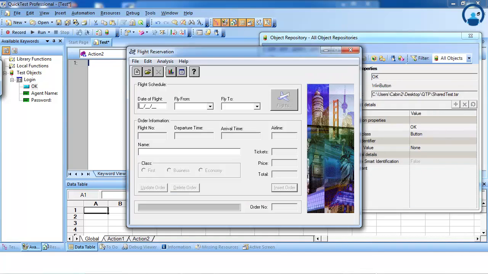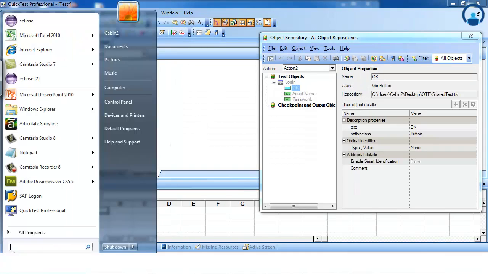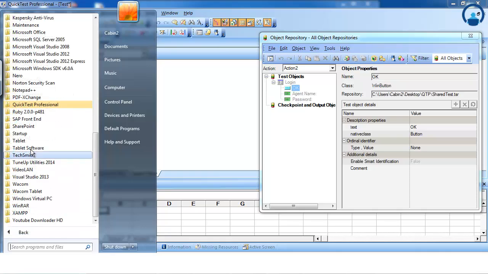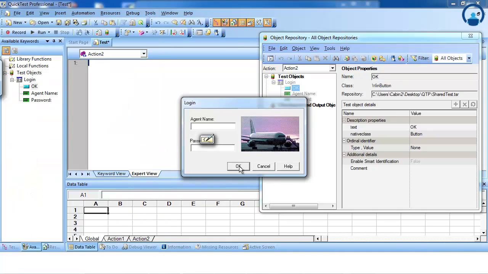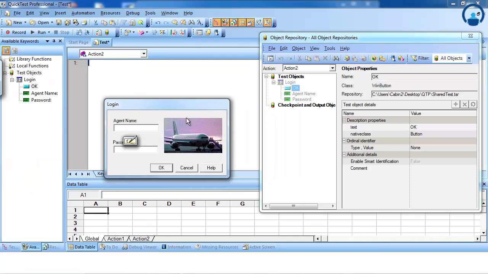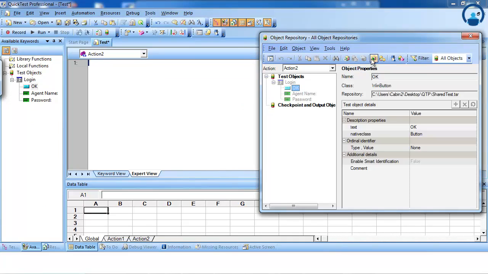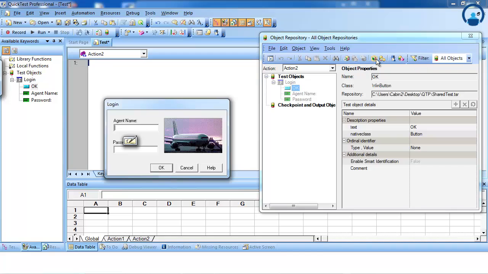This is because this is not the screen where the OK button is. So I'll close this and open the application again. The OK button is here. When I click on highlight object in application, you can see the OK button is blinking.